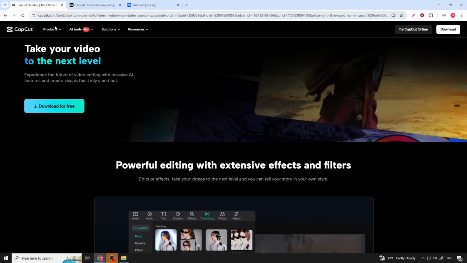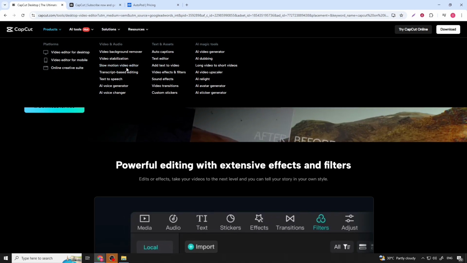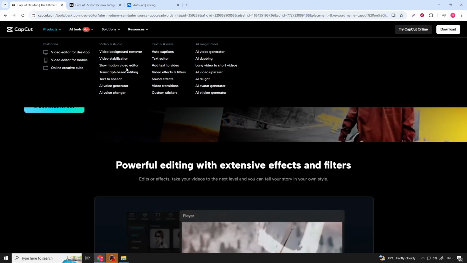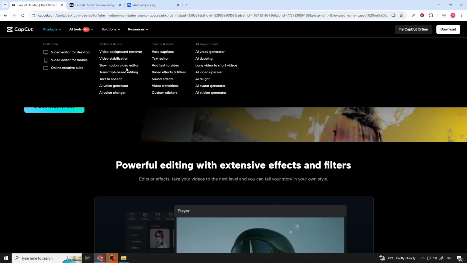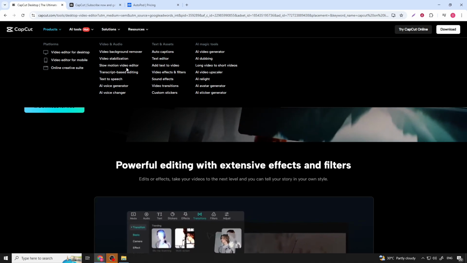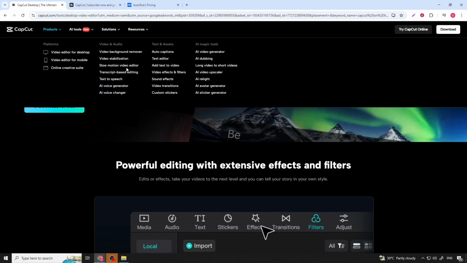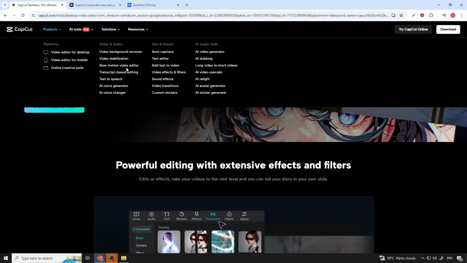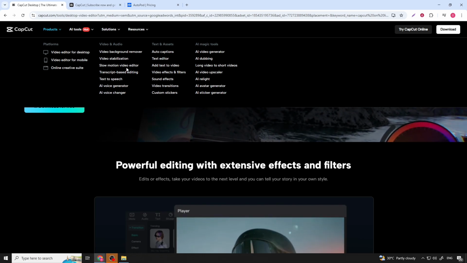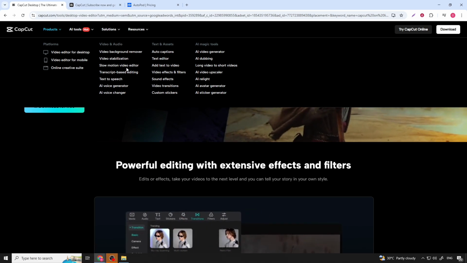Starting with the pros. CapCut is extremely beginner-friendly while still being powerful enough for intermediate creators. The pricing is very competitive, especially considering how many AI tools are included. Updates are frequent, and new features roll out fast. The template ecosystem saves hours of editing time. It's perfect for social media content, short-form videos, marketing clips, and even basic YouTube edits. Performance is generally smooth, even on mid-range systems, and the learning curve is minimal.